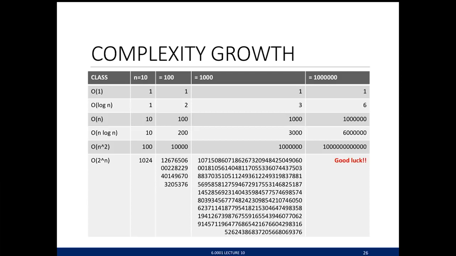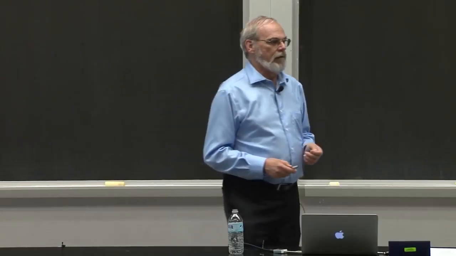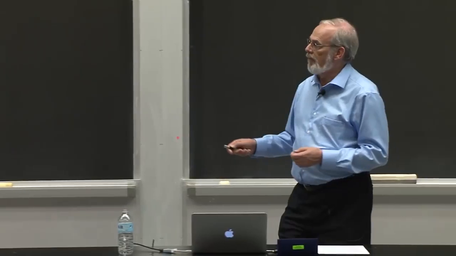But look at the difference between n squared and 2 to the n. I actually did think of printing this out. By the way, Python will compute this, but it was taking pages and pages and pages. I didn't want to do it. You get the point. Exponential is always much worse than a quadratic or a power expression.